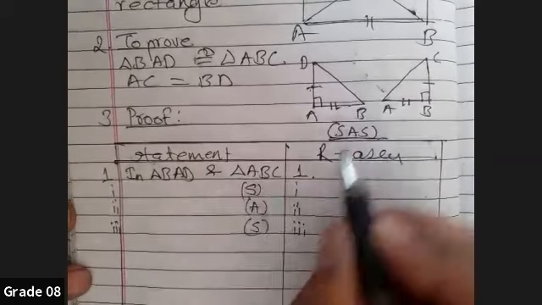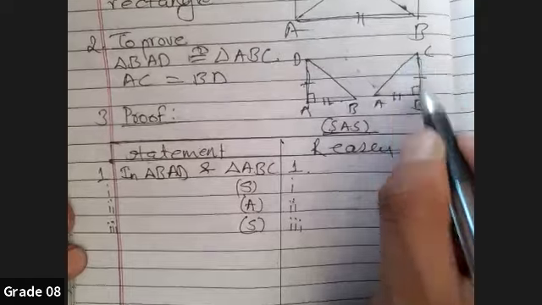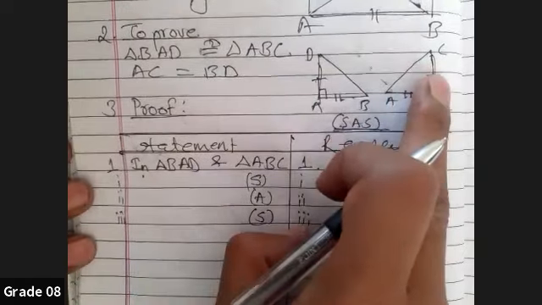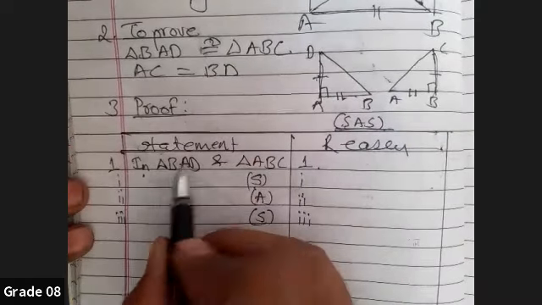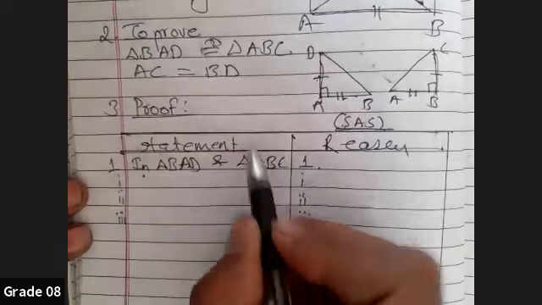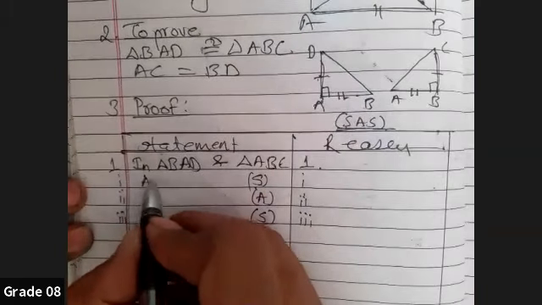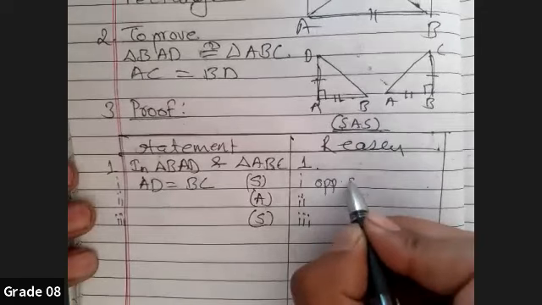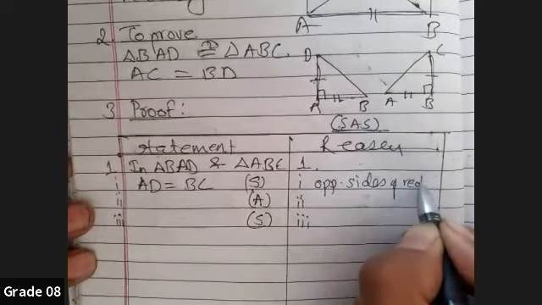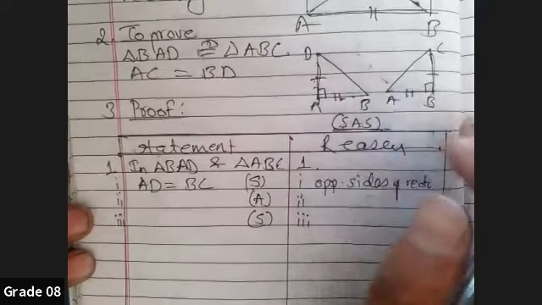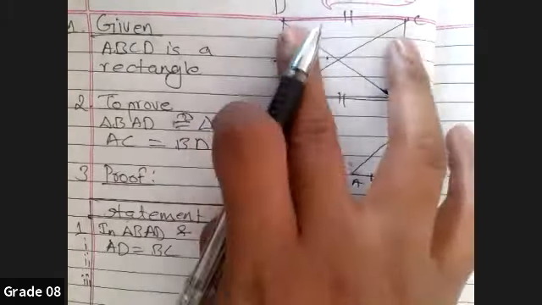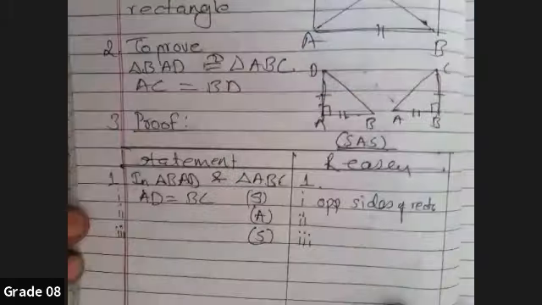Now first side: how did we derive this side? Because of this AD and BC. So I'm going to write AD in the left side and BC in the right hand side. Make sure that the name is also in the left hand side and right hand side, the main triangle name. So definitely this is correct one: AD equals to BC. The reason is opposite sides of rectangle. This is our triangle. The original picture is this, so this is anyway this is rectangle only, only this is just for the rough purpose.